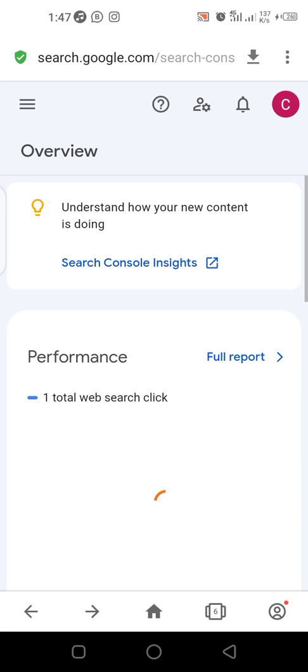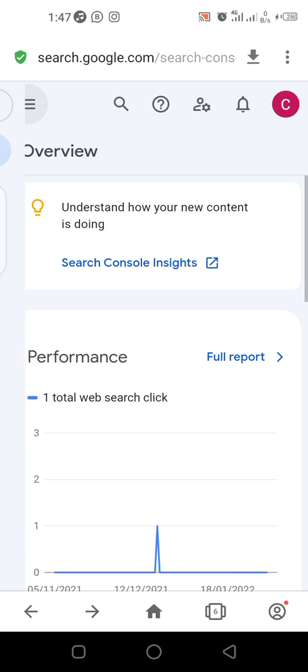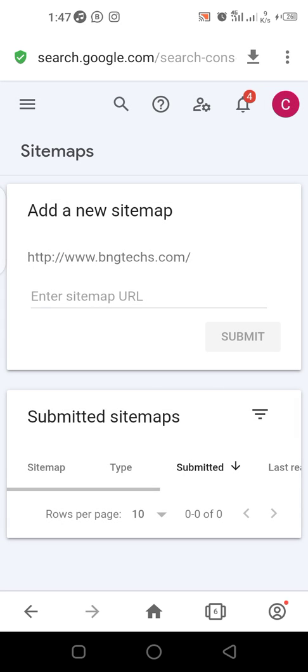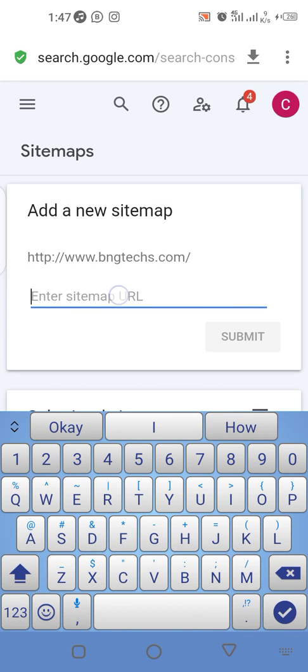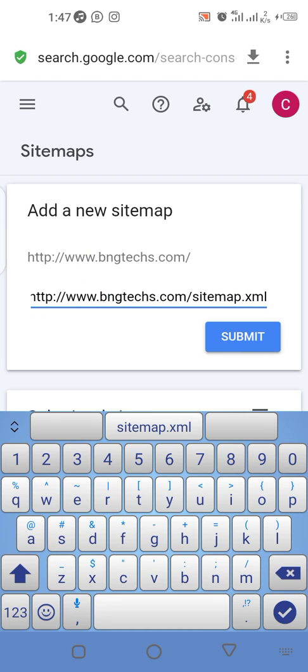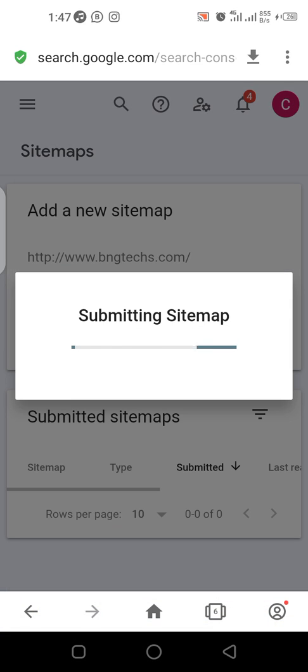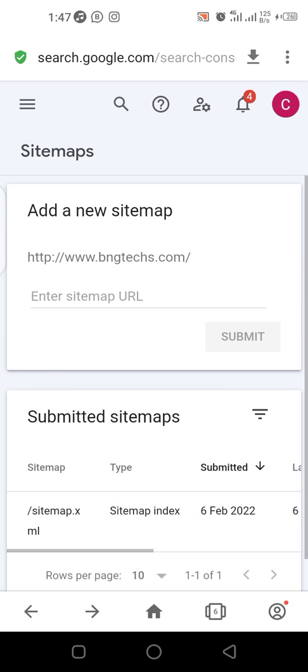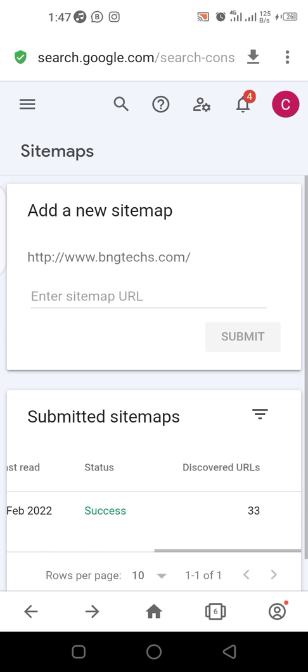If you go to this place, we are going to locate Sitemaps here, and paste that link you copied. Sitemap submitted successfully.